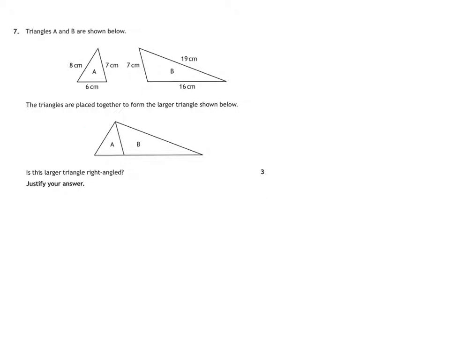As soon as you see prove it's right angle or is it right angle, you need to start thinking converse of Pythagoras. If you know the lengths of the three sides, you're looking at converse of Pythagoras to see whether or not this is right angled. So stop the video, go and have a shot.